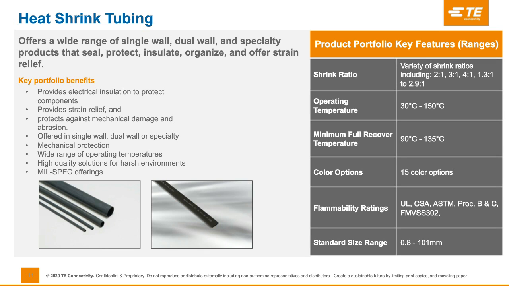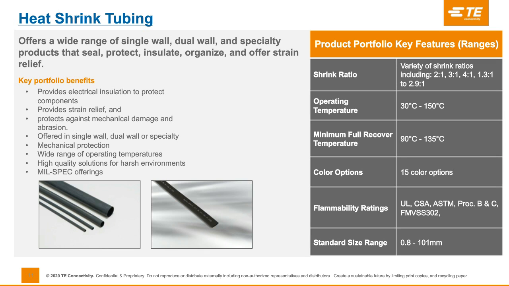It's also offered as single wall, obviously with the dual wall specialty for mechanical protection, such as our HFT 5000, the heat shrinkable fabric, superior abrasion resistance, your non-typical type of a shrink tubing product, or even pull-on braiding, what we call our VersaFlex, expandable sleeving. A wide range of operating temperatures from 105 C up to 200 degrees C.